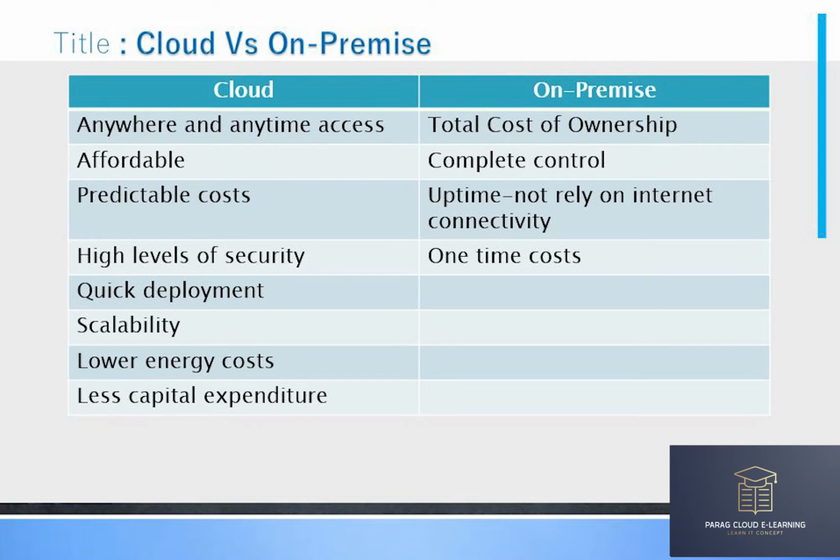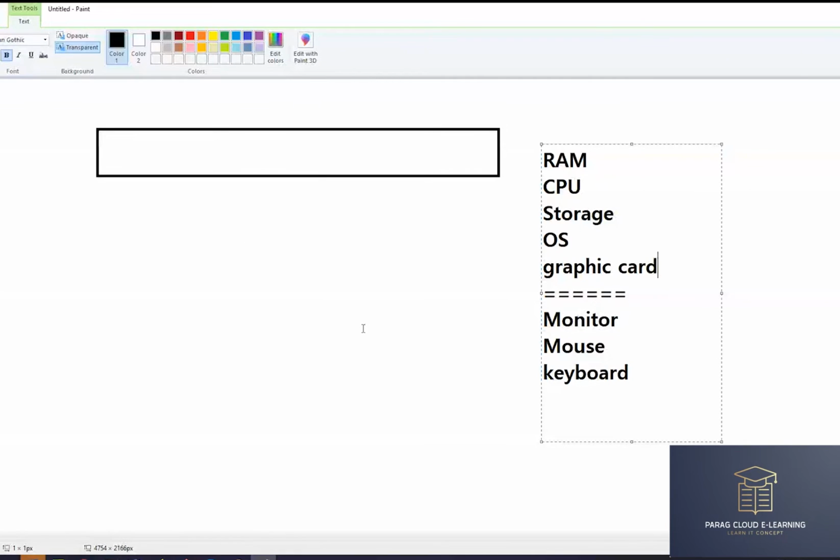What are the things there are in computers? What are the things we require when we are purchasing a computer? RAM, CPU, storage generally, or graphic card, monitor, keyboard. But the primary things required are RAM, CPU, and storage. If I get these couple of things, I can do my task. I can connect any monitor or keyboard and start working on that. These are the core primary things in a computer.